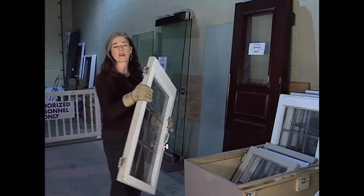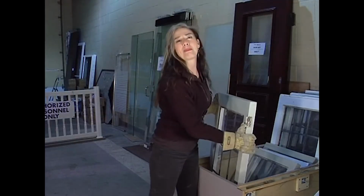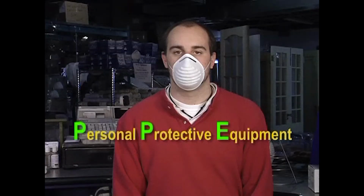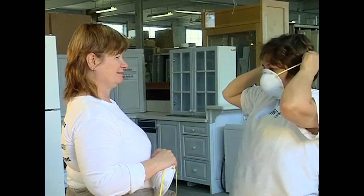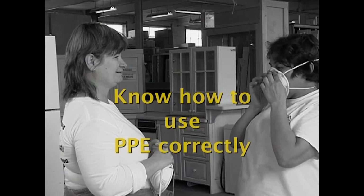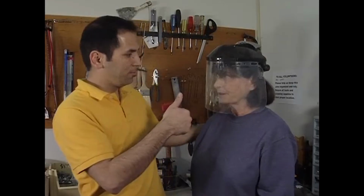Sometimes you'll be doing jobs where you have to protect your body parts with personal protective equipment, known as PPE. Oh, you see, that would have smarted if I didn't have the glove on. Take it from me. PPE can be the difference between sailing through a task safely and sailing through traffic in an ambulance. If you don't know how to use a piece of PPE, get some clues from someone who does know. And remember, at ReStore, there's no such thing as a stupid question, so feel free to ask your supervisor anything. Even, do I look good in this PPE?